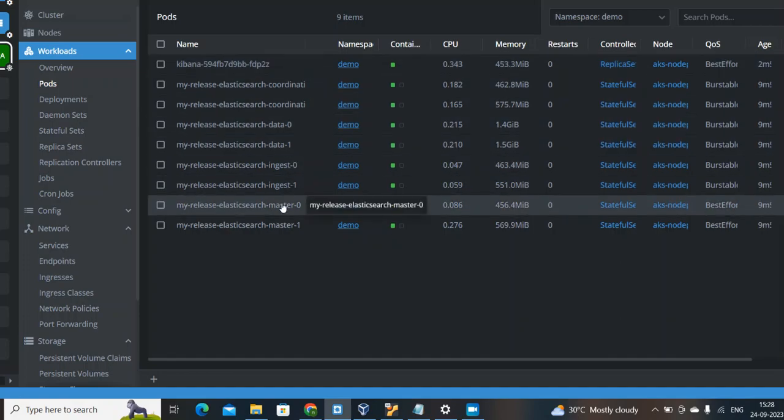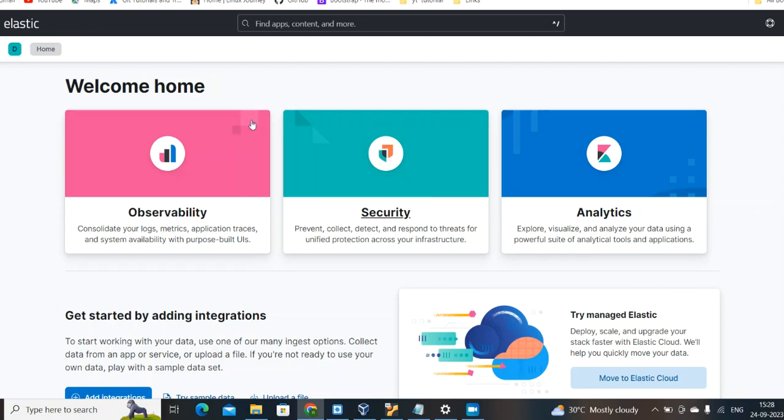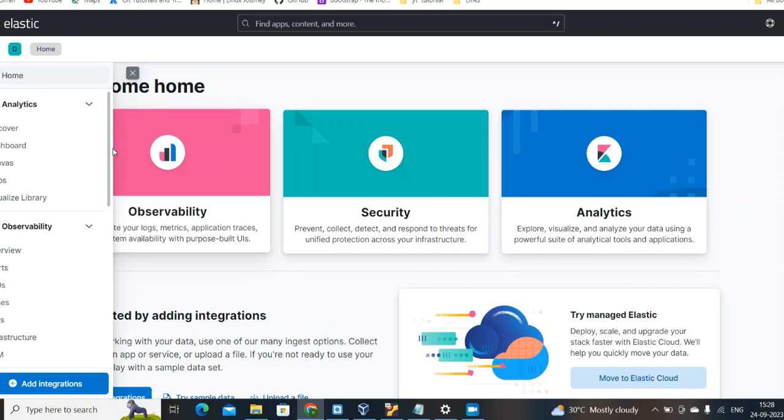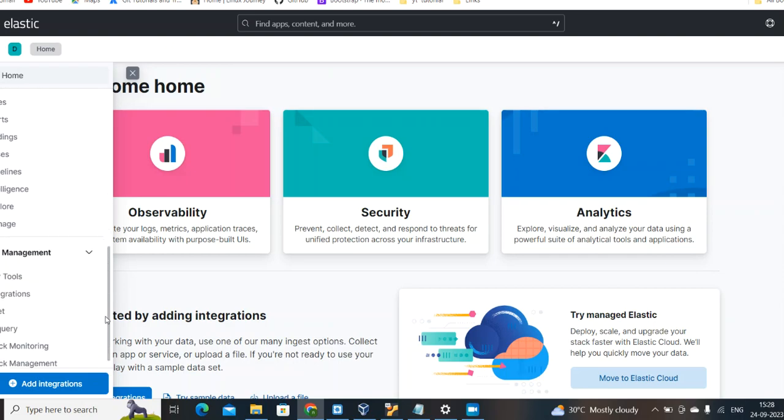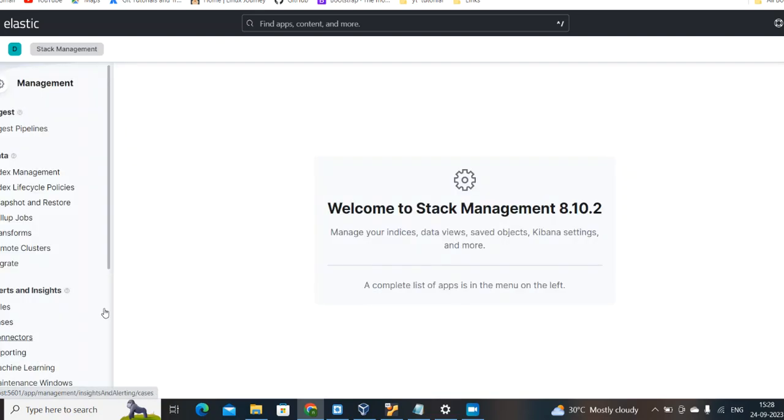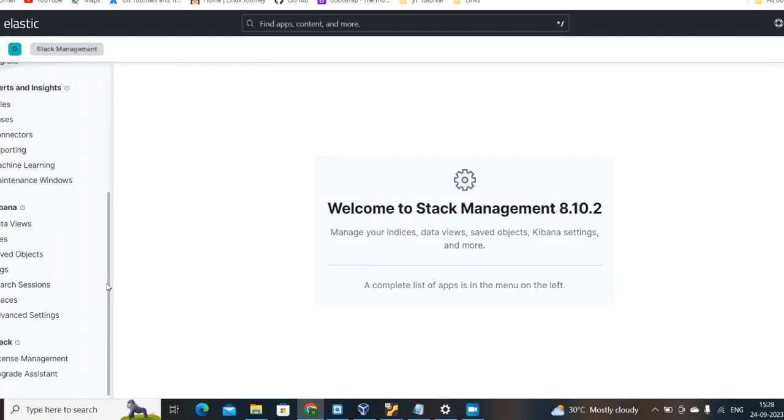Here now we are ready with our basic setup. It's just a basic setup without any authentication. That's not recommended, but I will tell you how to put a password in here. Here you can check if you enable the beats, you can enable Fluentd, Fluent Bit, and Filebeat, whichever one you want.